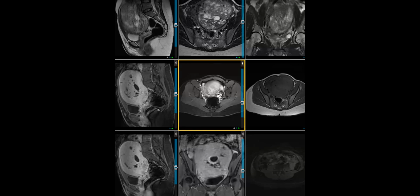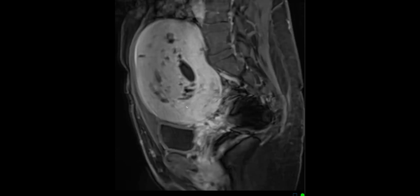So if the clinician asks, can we rule out leiomyosarcoma? What should be our answer? I think it's very hard. Yeah, it's very hard to distinguish if there is no invasion. From what I read in the literature, if there is invasion outside the uterus, that's the only way you can tell. But otherwise, if it's contained in the uterus, it's very hard to distinguish. But correct me if I'm wrong, and diffusion doesn't help.